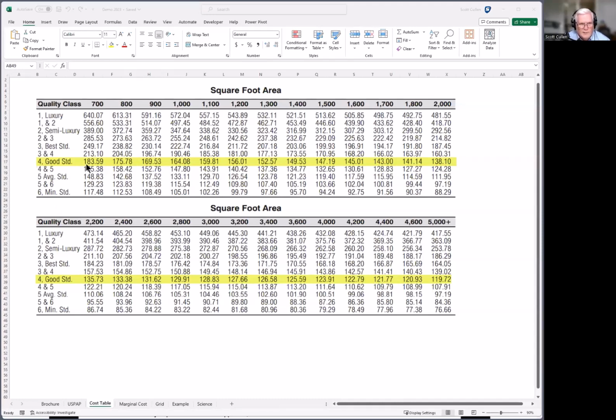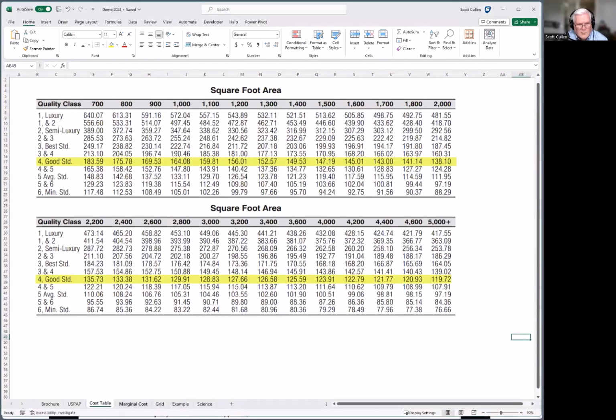At 700 feet, it's $183.59 per foot to build a house, and that is the average cost per foot. We're going to see in a minute why average cost is not the cost that we start with to make an adjustment. As you go up in quantity, the price per foot goes down, because we're recapturing the startup cost. I'm not sure exactly what the startup cost is, but I'll show you what the total value is. It might just be the cost of doing business. Here we are at 2,200 feet, and the cost goes down lower and lower still until we get down to 119.72.